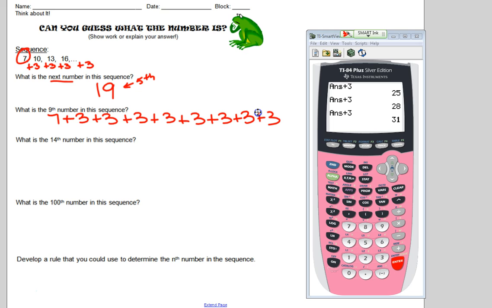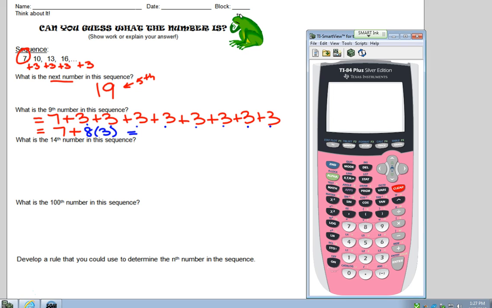And I could add this in my calculator, but in math, we're always looking for a way to simplify things. So instead of doing 7 plus 3 plus 3 plus 3, etc., well, let's shorten that. 7 plus. Now, how do I write that I am adding 1, 2, 3, 4, 5, 6, 7, 8 3s in a row? And if I'm adding 8 3s, I can condense that by saying 8 times 3. And that means that there were 8 3s being added to the number 7. And if I do it this way, it just will make life a little easier.